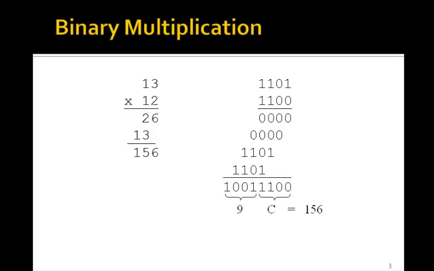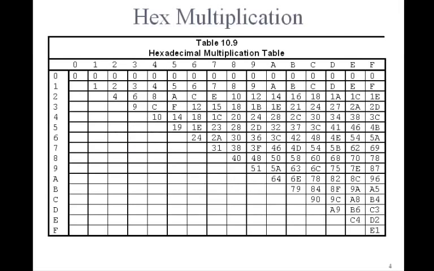Now, we could think of these as hex numbers. If you multiply in hex, the multiplication table becomes a little more complicated. Here we have 16 values, 0 to F and 0 to F, and this is the hex multiplication table. You can see that this is more complicated than the decimal one. It's probably a good thing you didn't have 8 fingers on each hand. You'd have to learn this hex multiplication table when you were in school rather than the decimal one.